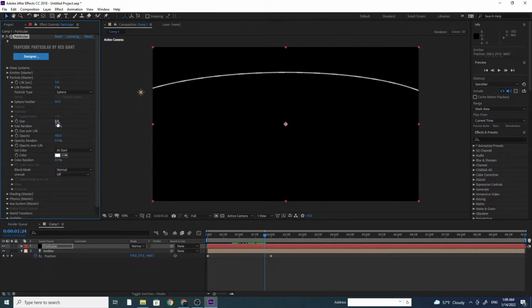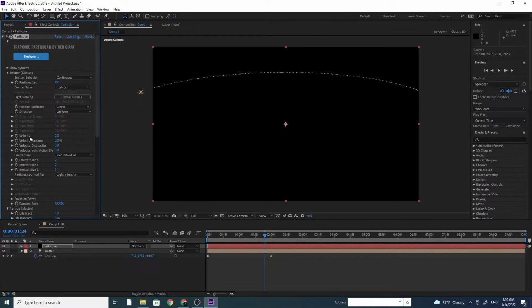Change particle size to 2. Go to emitter again and change velocity to 60.